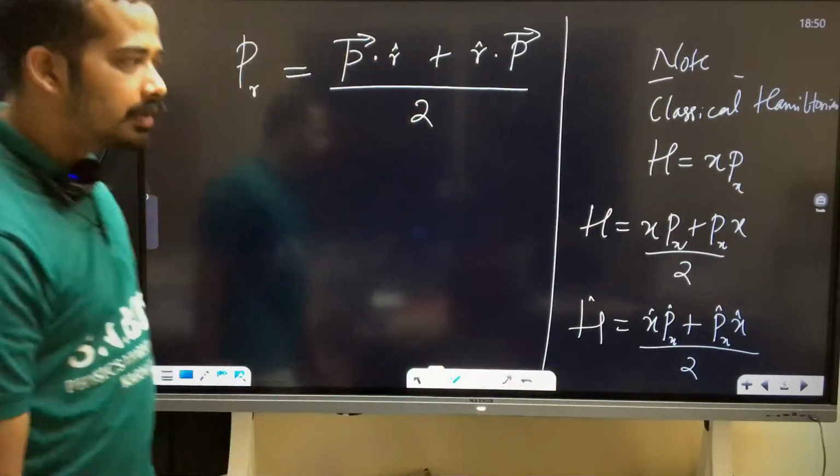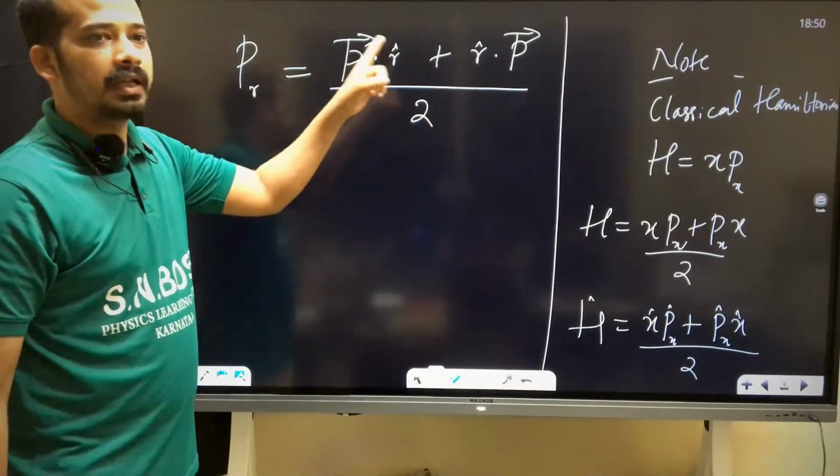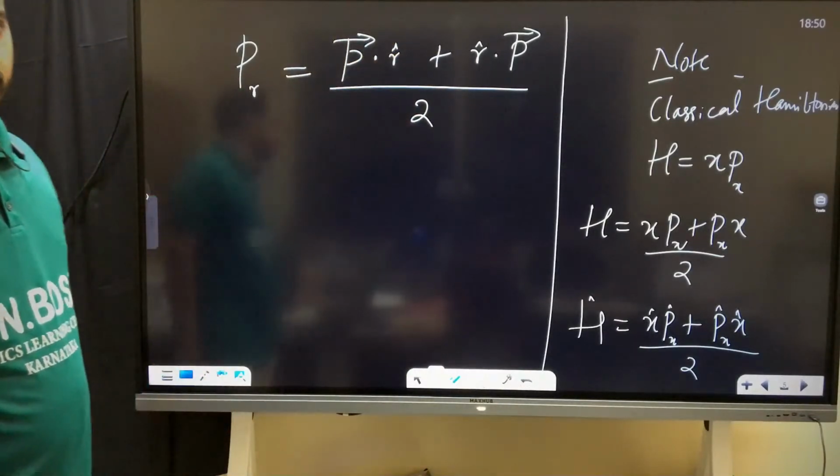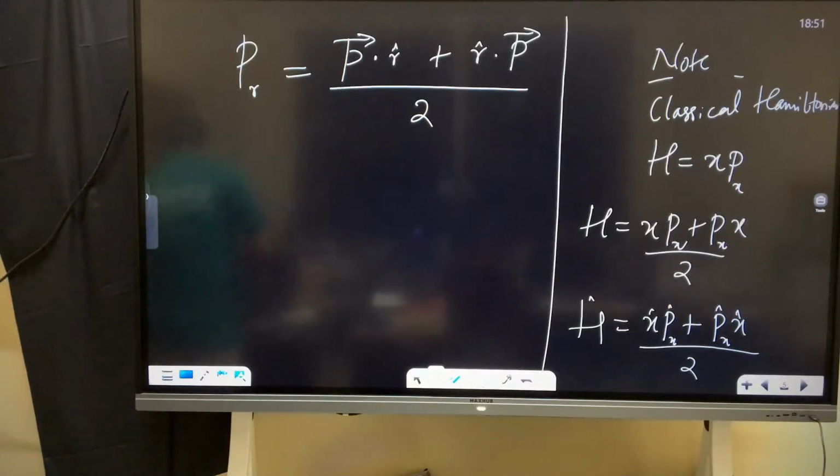Very similar idea. So this p vector dot r cap is not Hermitian, but this is Hermitian. You're taking some average or something. No, I mean, how to prove? Let me think over it, because it is a bit new. In our textbook, it is not there. I found it from MIT courseware.